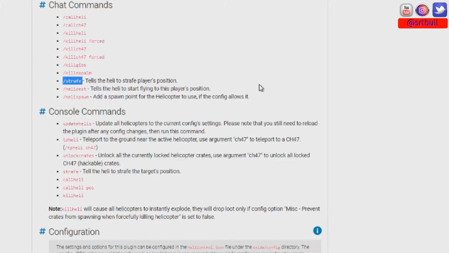What that does is, if there's an existing heli out there, so for example you've already called in a heli and it's out there running its normal path, you can use the command strafe to player and that will make the heli go directly towards that player. So if you're looking for a real quick heli fight, this would be a great way to do that. So those are the two commands, as you can see here.